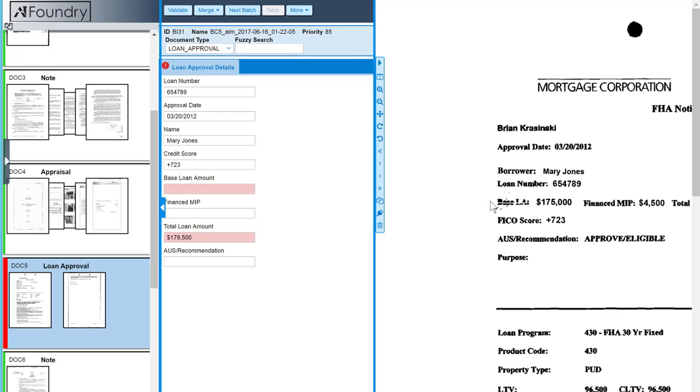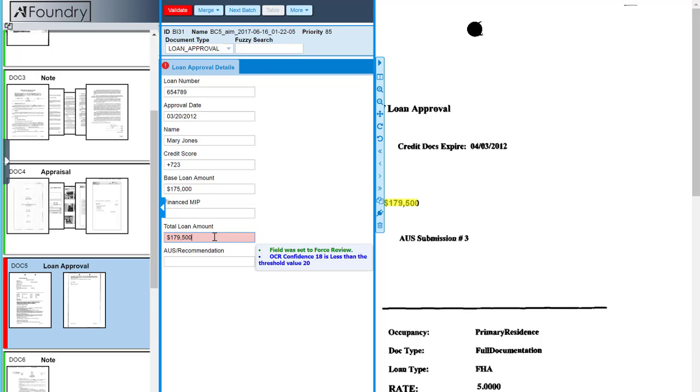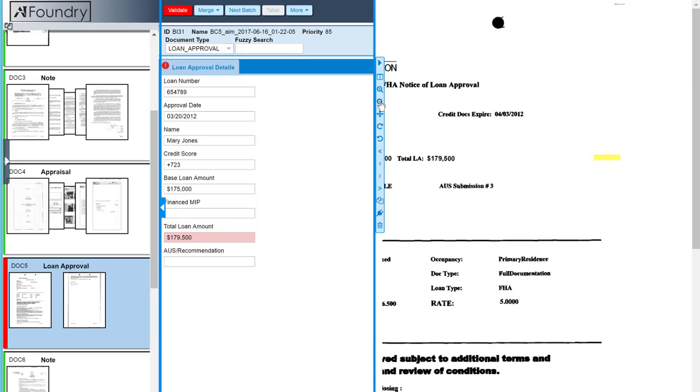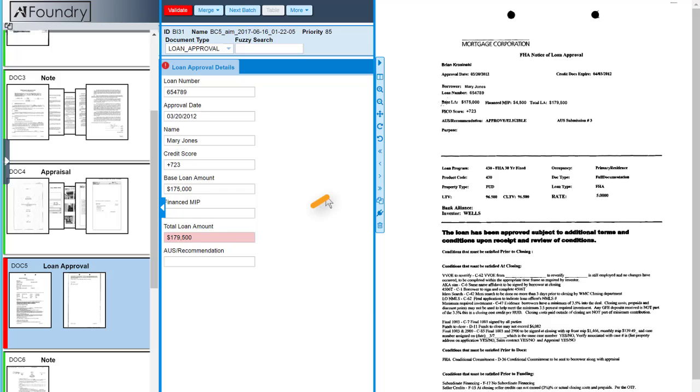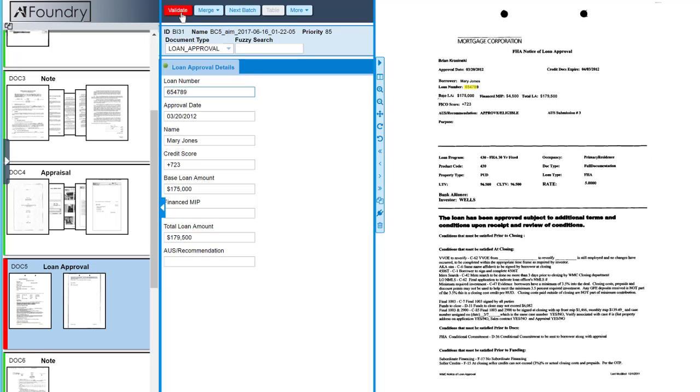So, in order to fill in the base loan amount, we could either just type in the value, or we can click the value in the image, and it will automatically populate it into the field, conveniently highlighting it to show what value it took. If we select other fields, it will bring us to those fields and highlight the value that it used to select that field. So, you can see that the next field that it wants us to review is the total loan amount. So, selecting the total loan amount, we see it highlighted, and we can see the value is correct. And all we need to do is select the Validate button, and now it's successfully validated this loan.